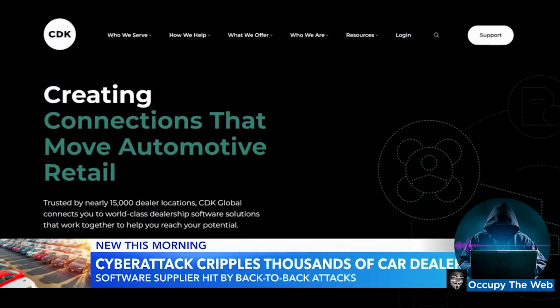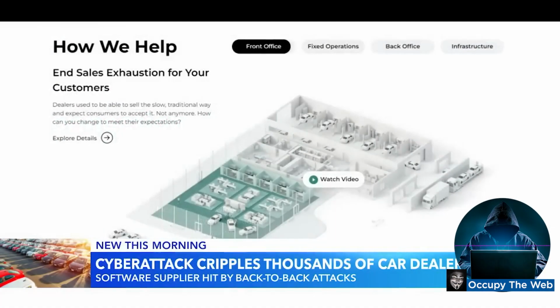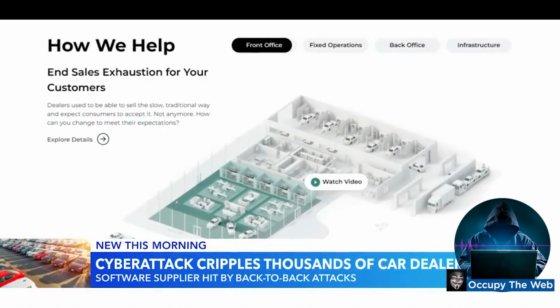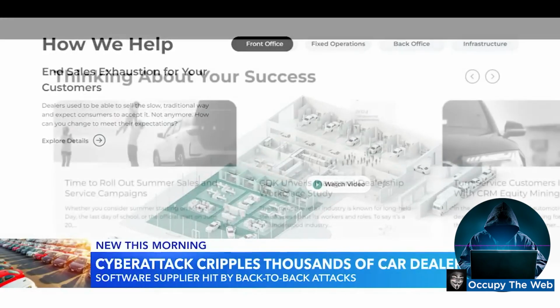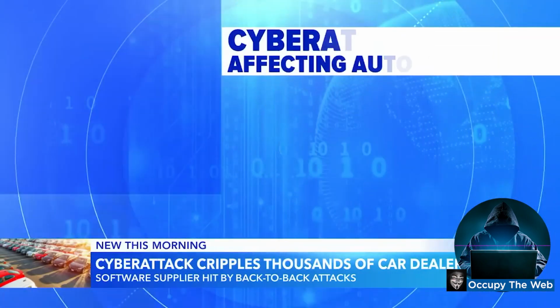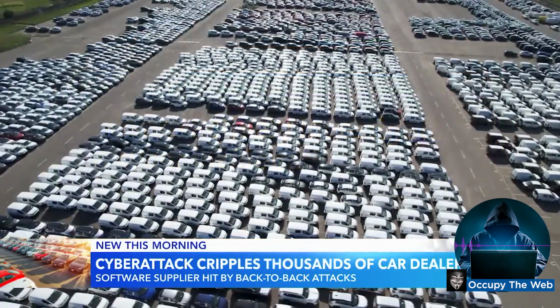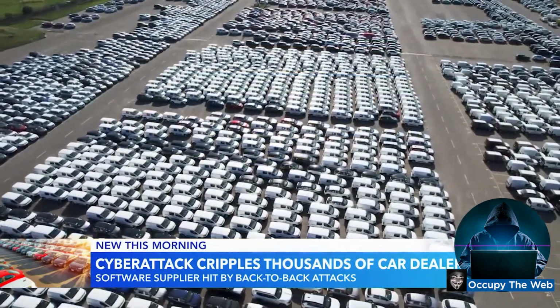Right now we're dealing with a company in the U.S. who offers software as a service for the car dealers in the United States. This is called CDK Global. They've been hacked and they're being ransomed for $50 million.